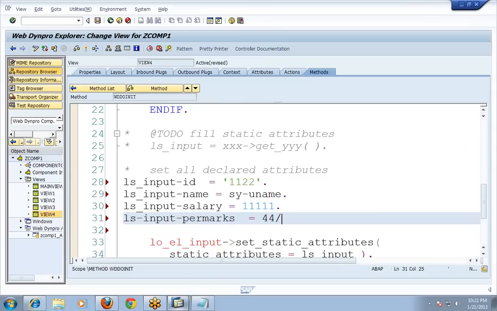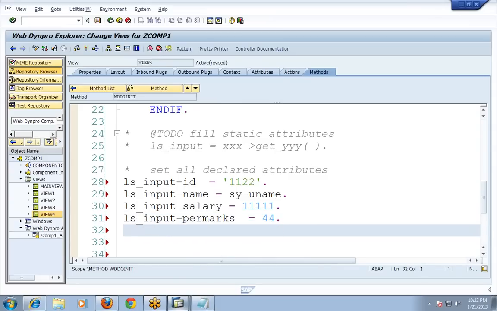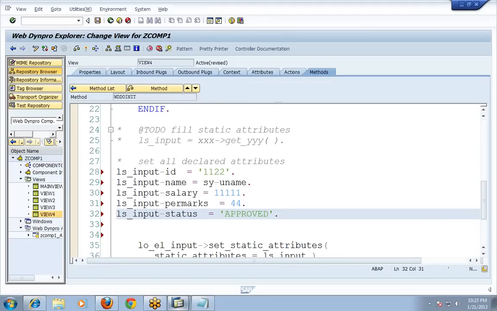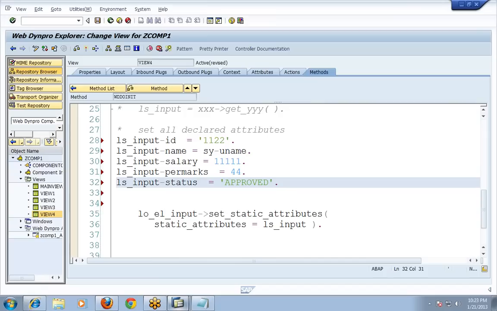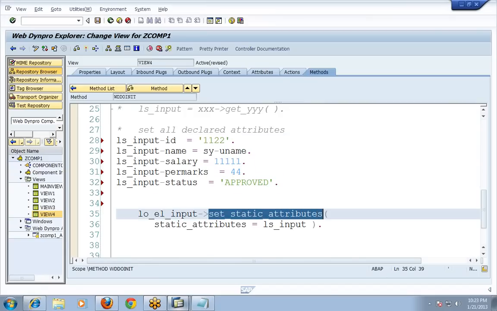We are filling the work area here. That's the main point: fill the work area and call set static attributes. Very simple. Whenever you want to initialize the values, fill the work area and call set static attributes.